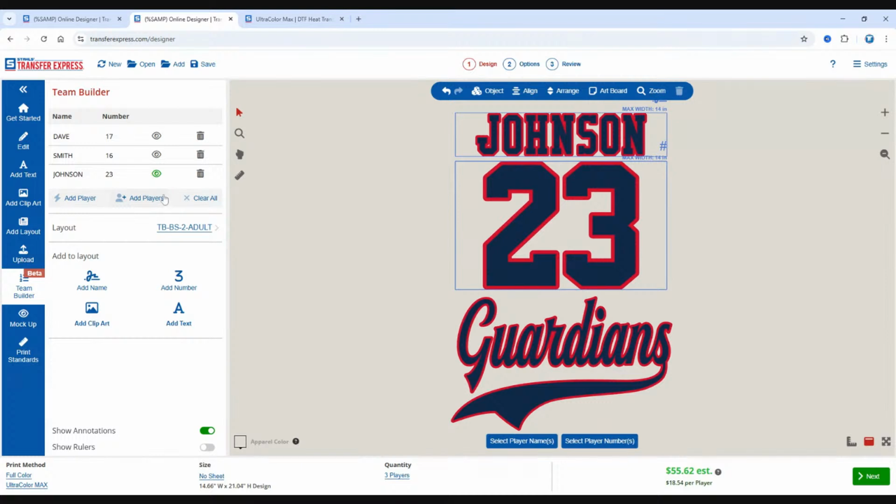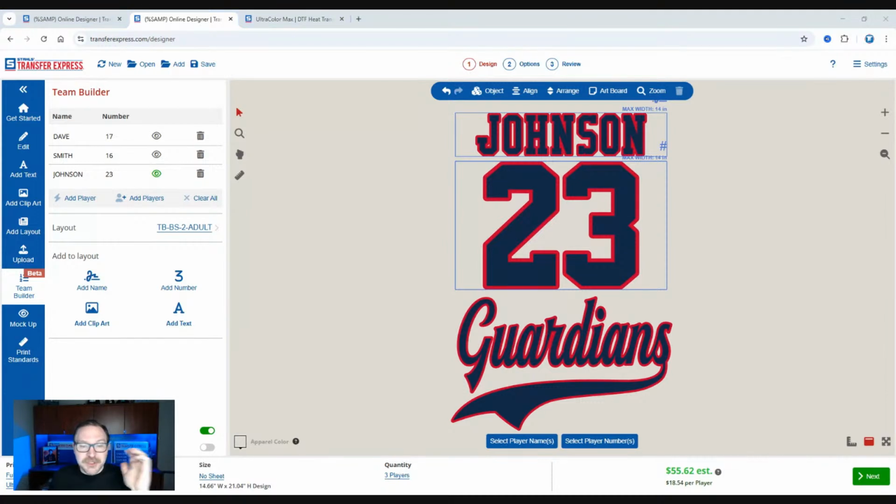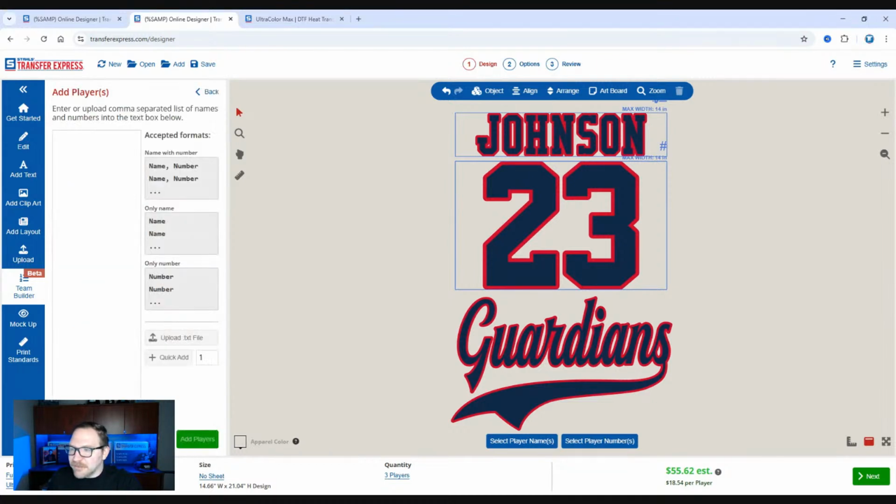But that takes some time to manually do all that. And I know if you're anything like me, copying and pasting and just data entry probably is not your strong suit. Or even if it is, you might make mistakes, right? So I want you to be able to not make any of those mistakes and just take the information as the team gave you the roster, right? So I'm going to click add players instead of add player, right? So you see these two options. I'm going to click add players.